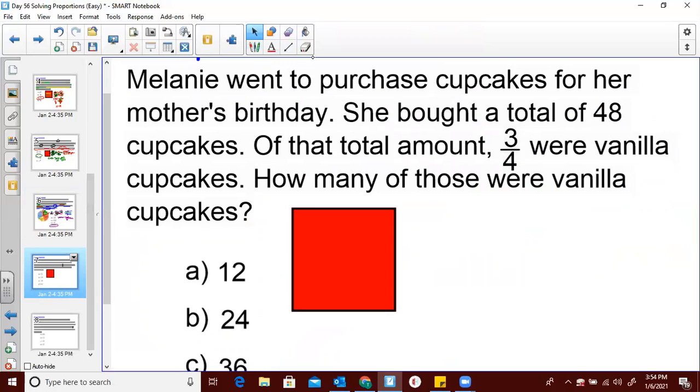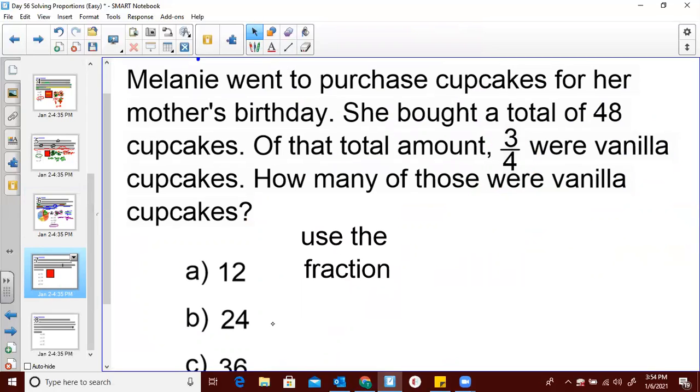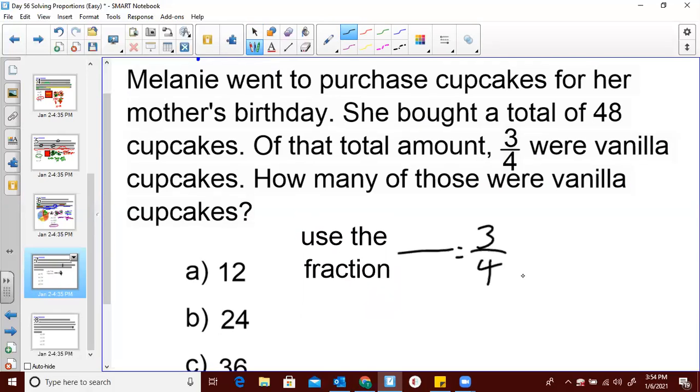Well, I told you yesterday, check this bad boy out. If they give you a fraction, please save yourself the time and use it. This is kind of like that third type. So like I said, they all have their pros. They all have a bonus. The first one's straightforward, right? They give you all the info. They give you a percent. Here we got half of the proportion, 3/4. But let's talk about what that proportion is. What this 3/4 is saying is that out of every 4 cupcakes, 3 are going to be vanilla.